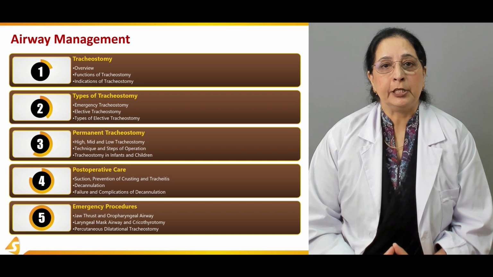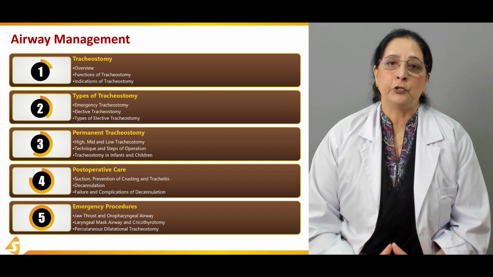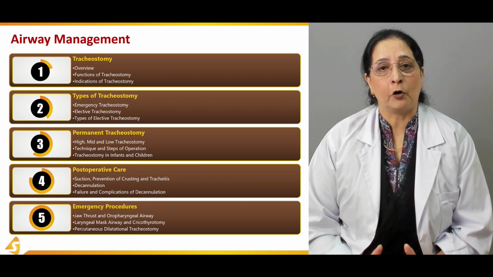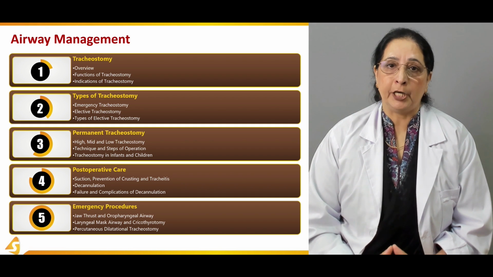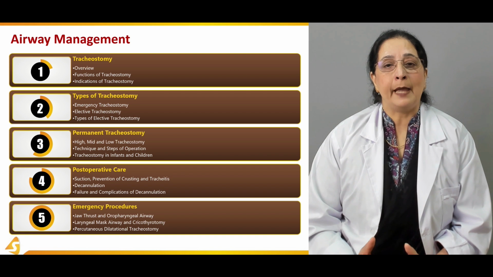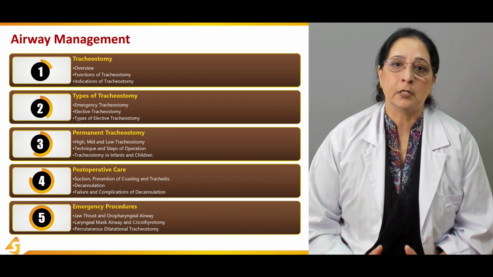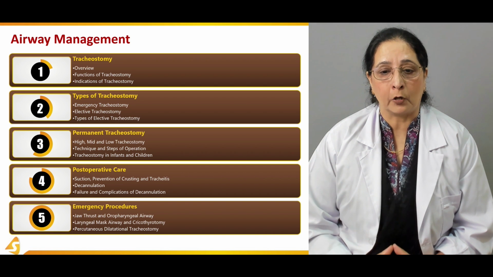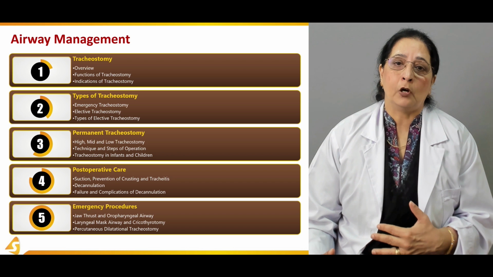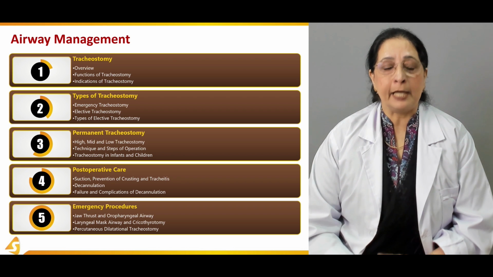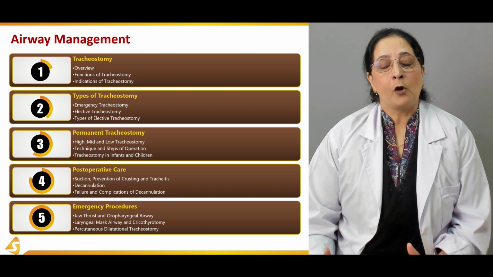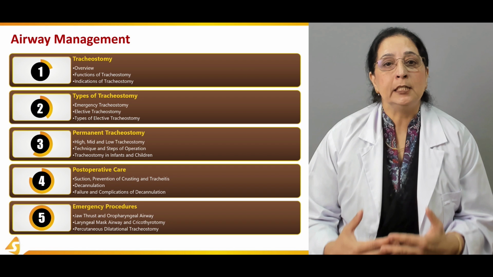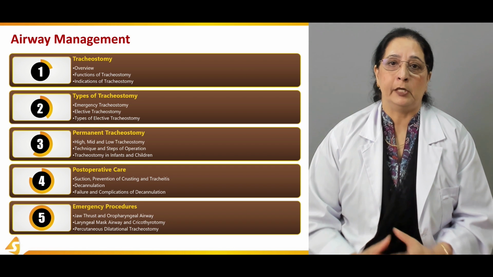Then in the fourth section, we will talk about the post-operative care of tracheostomy, a very, very important subject, because proper management and care of tracheostomy once the procedure is performed is very, very important. And then we will also talk about the decannulation and what are some complications of decannulation and what are the reasons for the failure of decannulation.